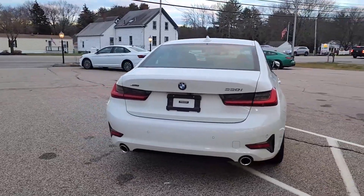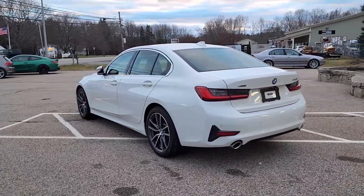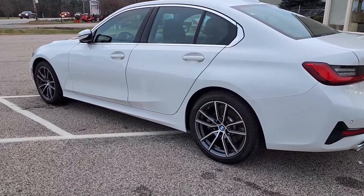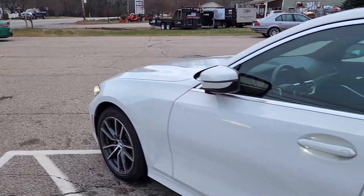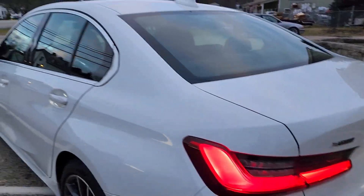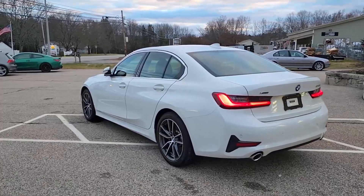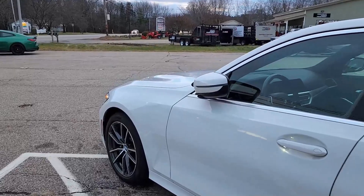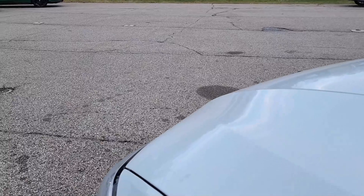Starting here on the exterior, you'll find it finished in this brilliant white paint scheme. It looks fantastic and I love all the subtle contrasts and all the nice options like these beautiful wheels. As you can see when I get close to the vehicle the headlights come on and the vehicle unlocks by itself — I didn't touch the key at all — and you'll find when I back away it locks itself just the same. I love seeing these proximity keys in their newer models. I approach the vehicle and it unlocks itself nice and easy for your convenience.